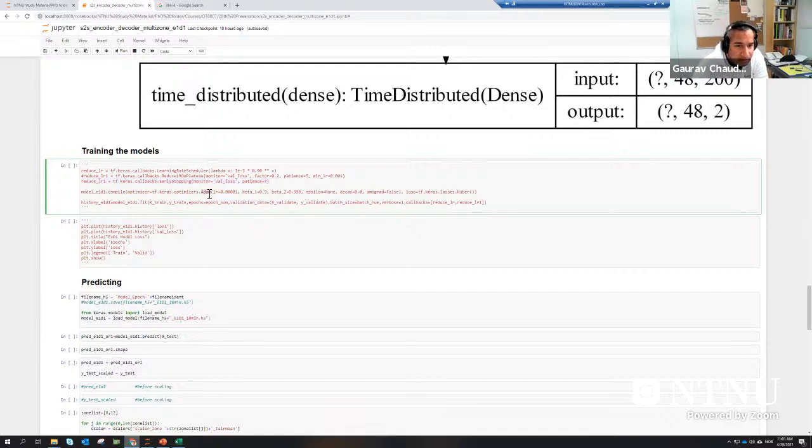And then for LSTM examples, a lot of the internet uses Adam as an optimizer, and the Huber loss function as the loss function. This is the fit function. You have to put in your training data, both X and Y, and the number of epochs. You also have the option to put validation data, although you don't need to if you don't want validation. And then you can put callback functions.